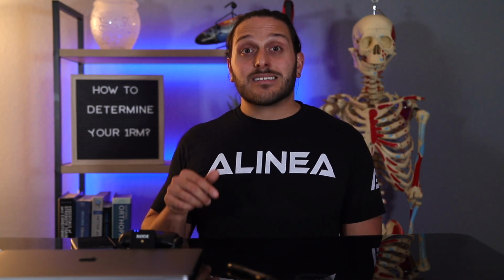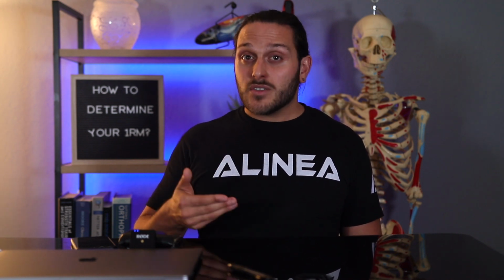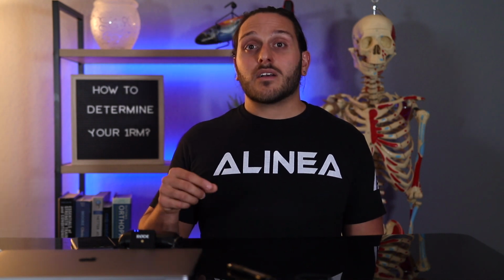Also, I want to point out that after doing a 1 rep max test like this, you should give yourself about 2 days of recovery, especially since higher loads, as in testing your 1 rep max, are very taxing not only on the musculoskeletal system, but the nervous system as well.